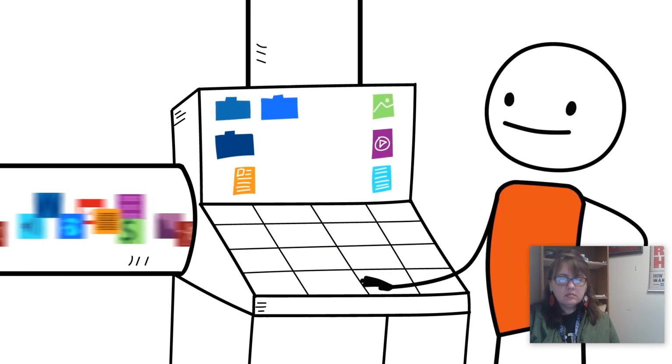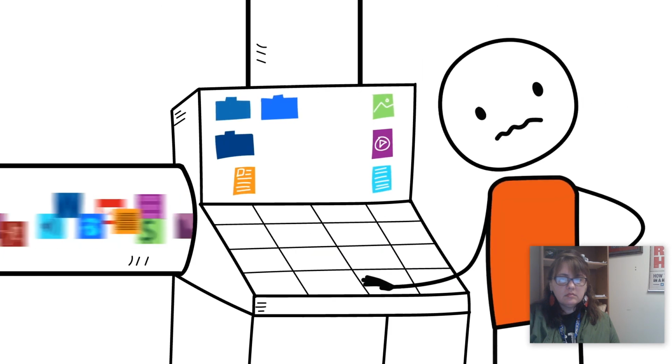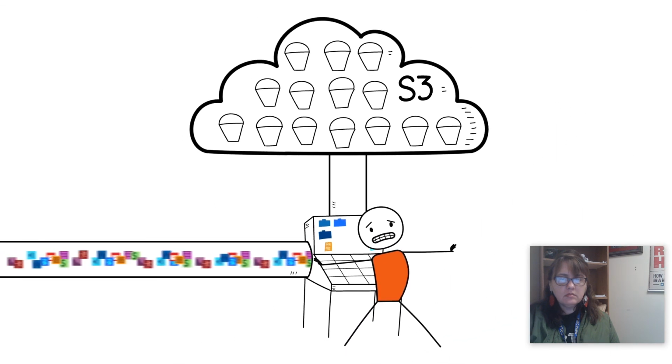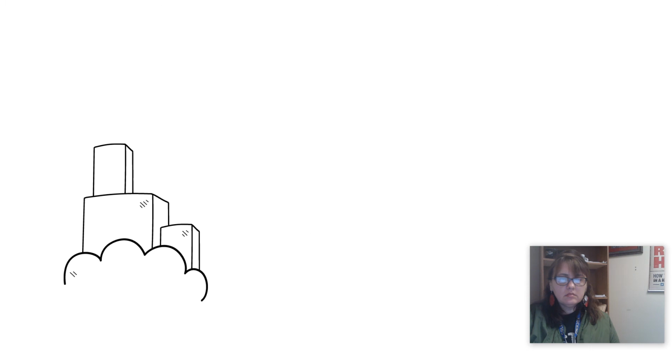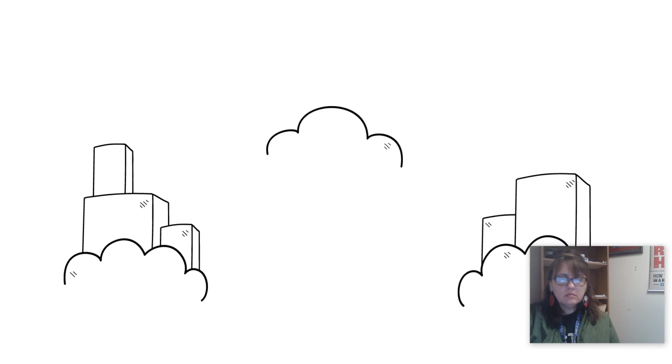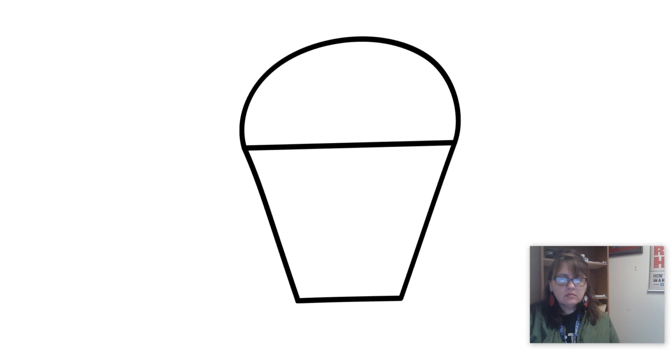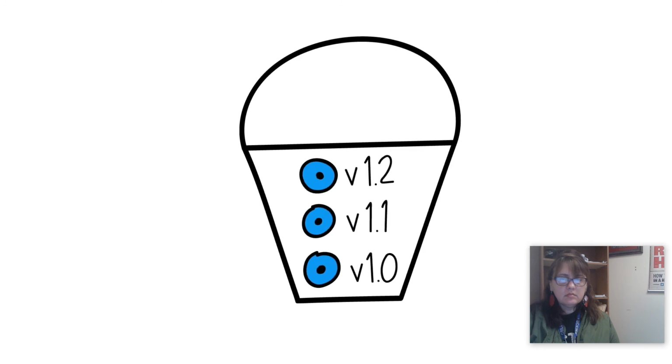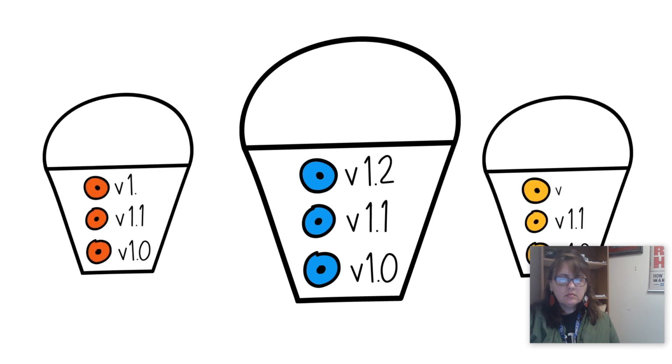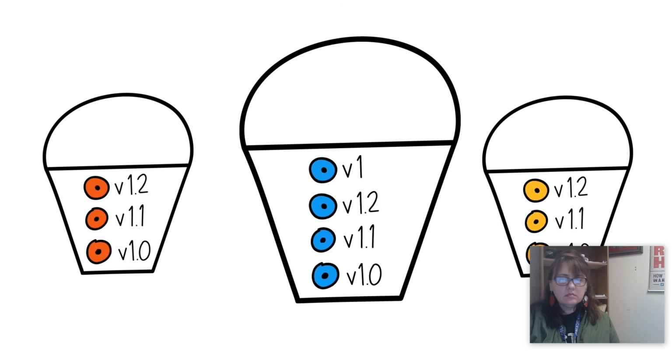When it comes to storage, the last thing you want to worry about is losing valuable data. Amazon S3 helps make sure that doesn't happen by automatically making copies of your objects on multiple devices across multiple facilities. Amazon S3 also lets you preserve, retrieve, and restore every version of every object in an Amazon S3 bucket, so you can easily recover if something is accidentally deleted by users or application failures.